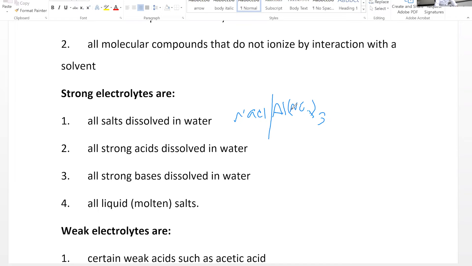All strong acids dissolve in water. So if you have HCl, when it dissolves in water, it would dissociate, and it gives H plus and Cl minus. It's going to count as electrolytes.